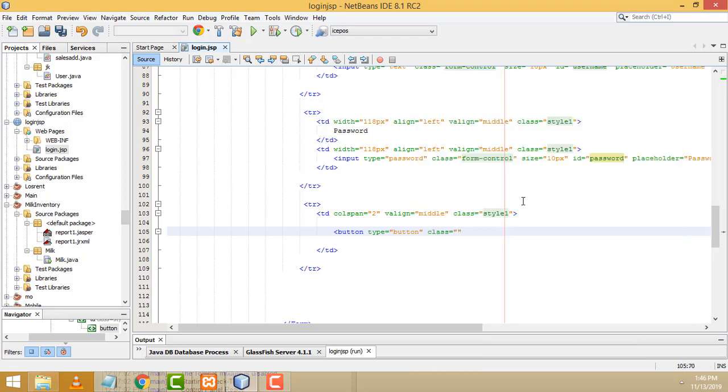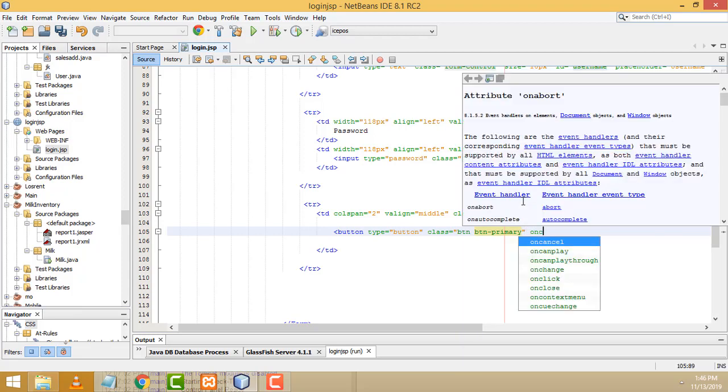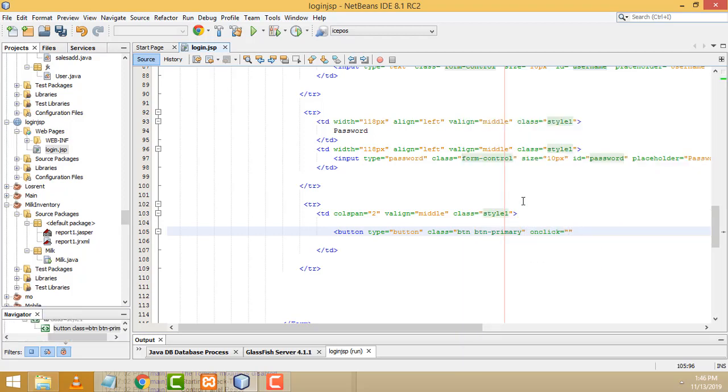Class you have to write btn btn-primary. After that, write onclick, and here I write login. This is the method I am going to create for the onclick. Here we write the label sign in. This one we have named as sign in.